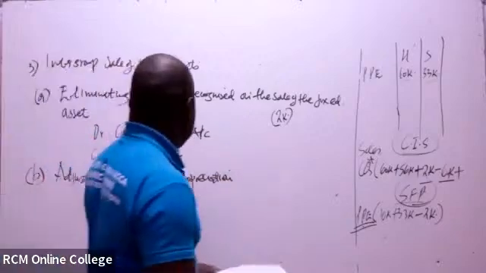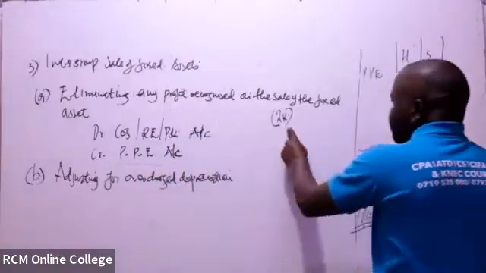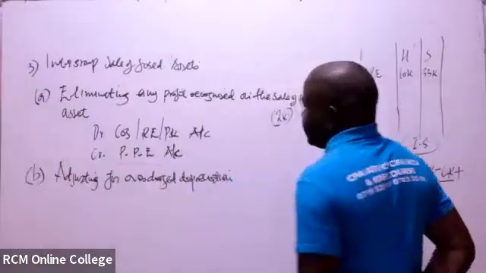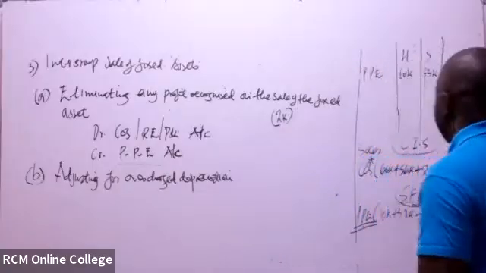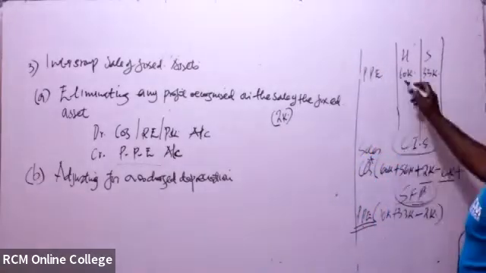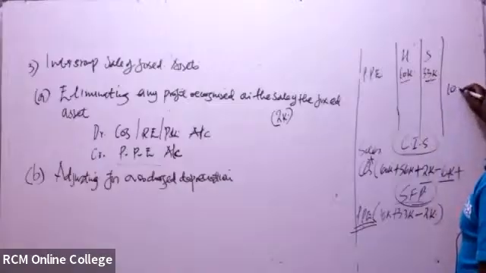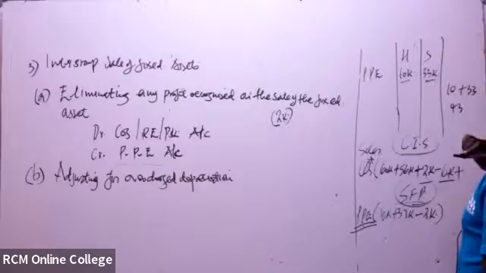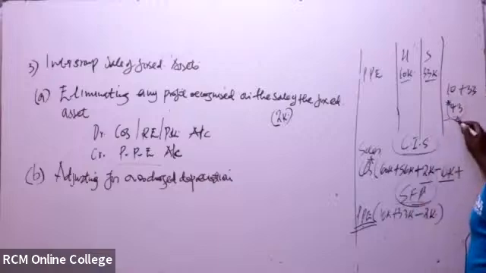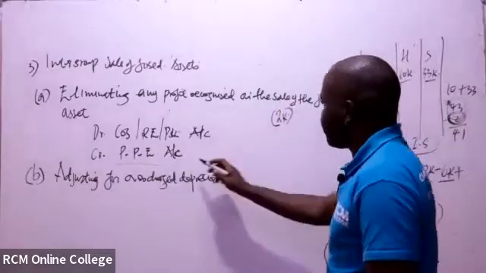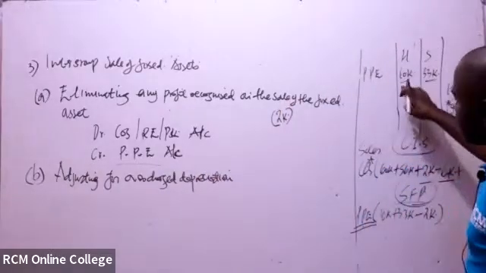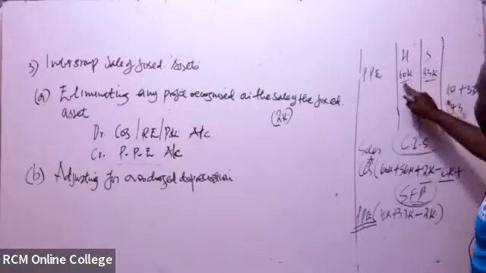So remember, if you are eliminating this amount from the property, plant and equipment, it means if we calculated the depreciation for the year on the initial figure, let's say the initial figure was actually this one, 10 plus 33, which was coming to 43. So when we had calculated the accumulated depreciation, we had considered this figure. But now remember, we've reduced it by 2. So it has come to 41. So you have to eliminate this depreciation on this amount because you are eliminating it from the property, plant and equipment. Remember, the figures you used to calculate depreciation were 10 plus 33, which came to 43.